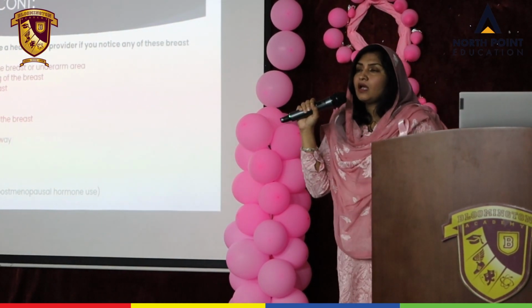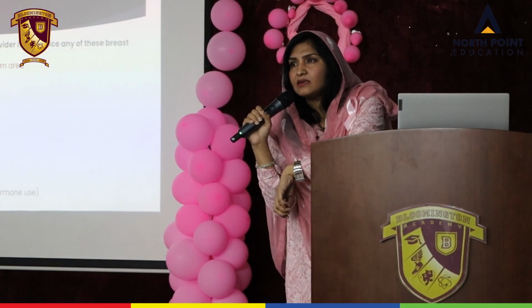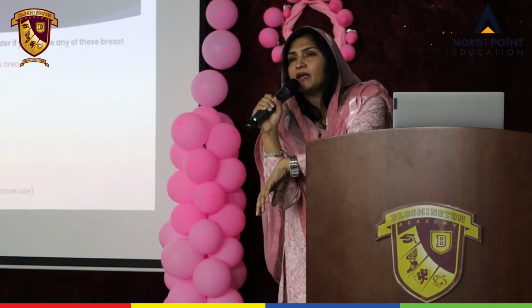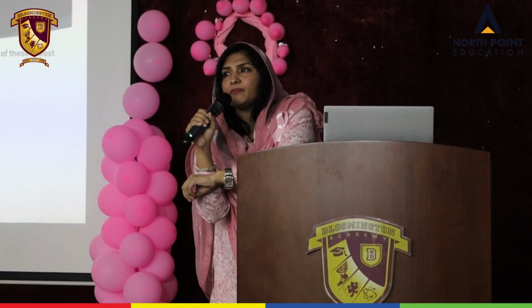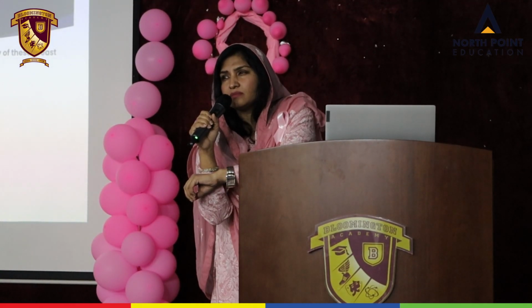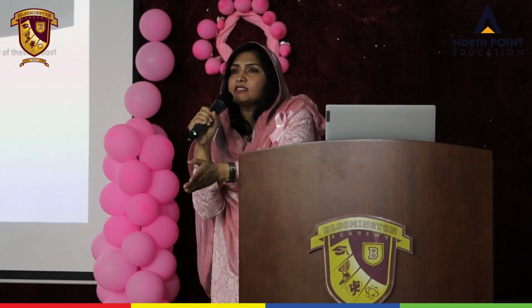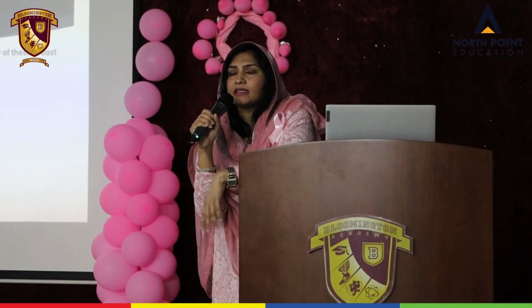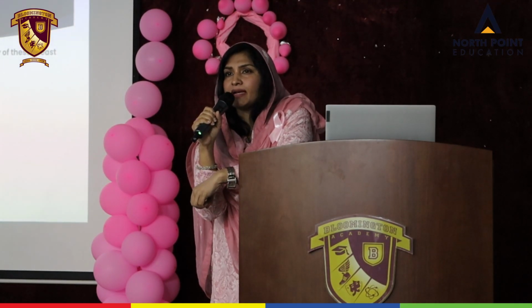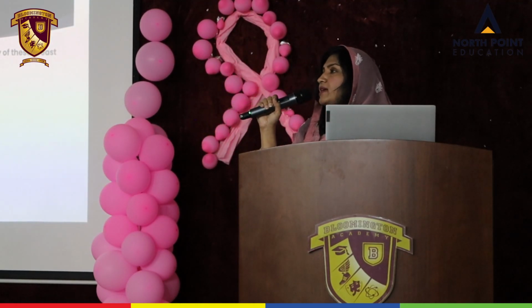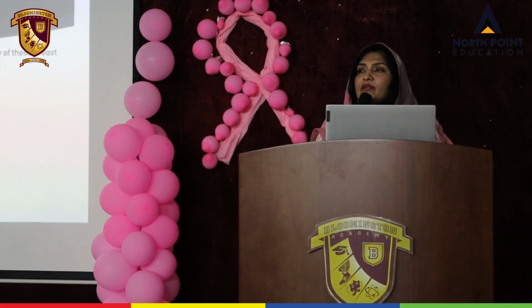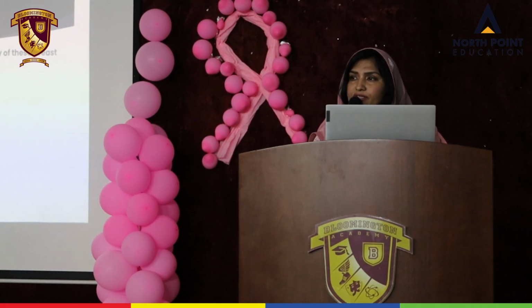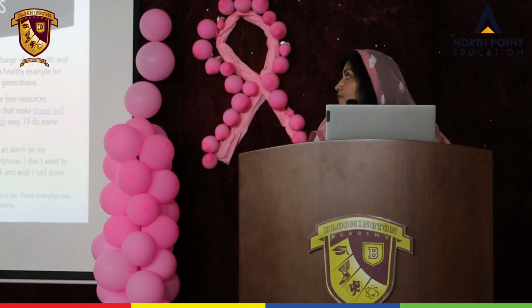So make a healthy lifestyle. This is your choice. Everybody knows the BMI, am I right? How to calculate the BMI? Anybody can tell me? Yes, please. So what is the normal BMI for a normal person? 18 to 25, like that. Then we have to decide if it is obesity type 1, 2, 3. So you have to maintain your healthy BMI and do regular exercise. If somebody is taking alcohol, they have to stop alcohol. And if anybody is taking HRT, they have to ask their doctor to reduce it or for how long they have to take it. So my dear, this is one very important slide.